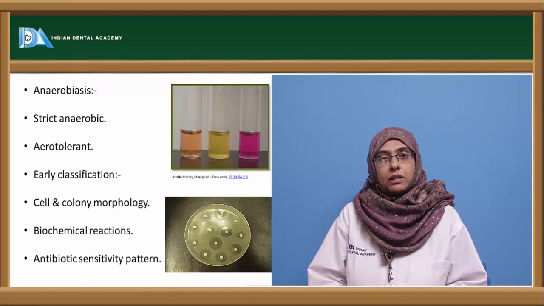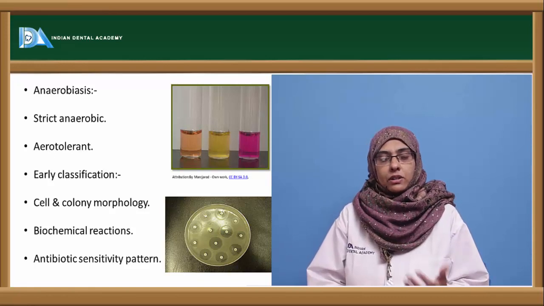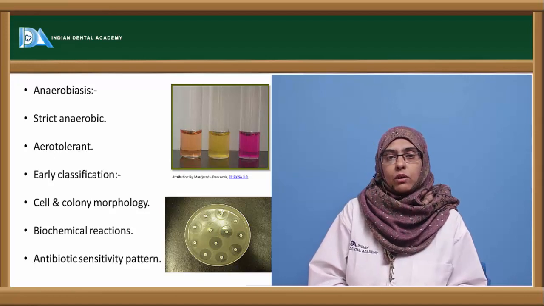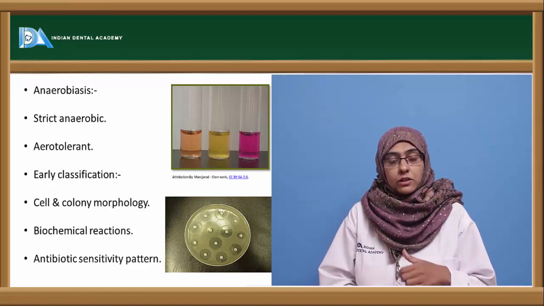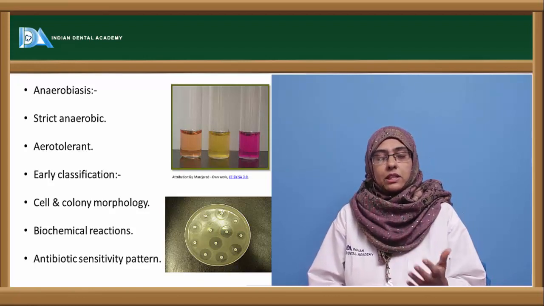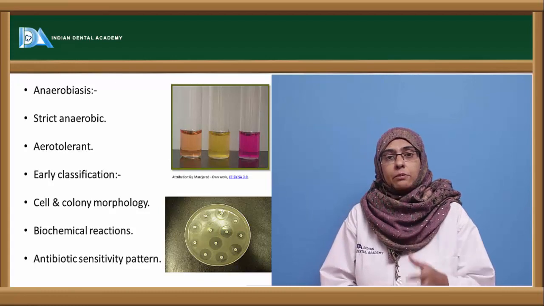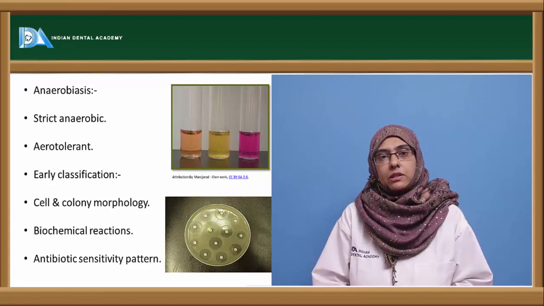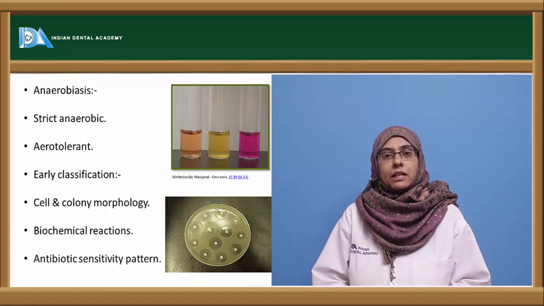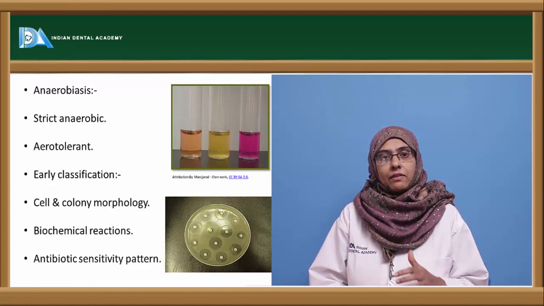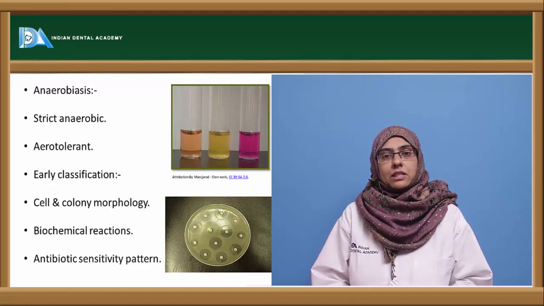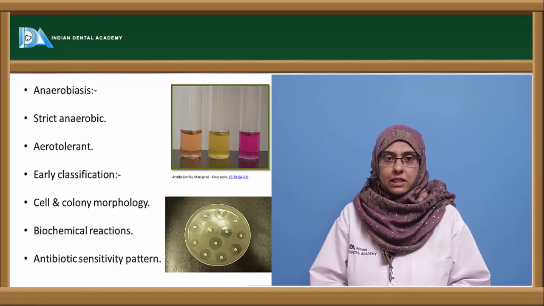Now, depending upon the utilization of oxygen, these organisms can be classified as aerotolerant and strictly anaerobic. If the organism is able to survive 0.3 percent of oxygen, it is said to be aerotolerant in nature. Most of the aerotolerant organisms are inhabitants of the mouth, oral cavity or nasal cavity, whereas the strict anaerobes are the ones that die immediately even after a slight exposure to oxygen. Most of these strictly anaerobic organisms can be seen in the intestine.